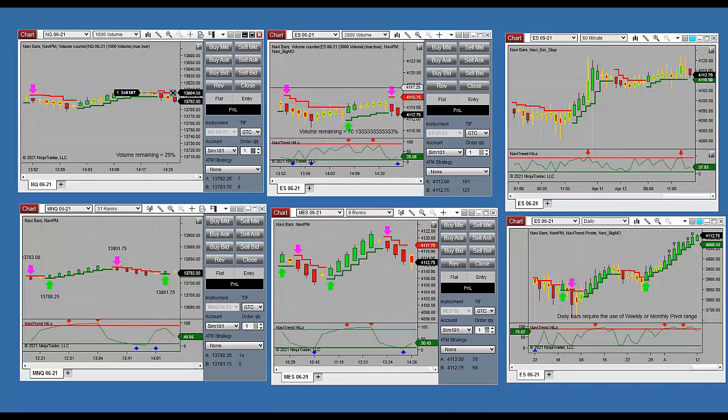All right, so while we're looking at the charts, you can see the E-mini right now is giving us some sell signals currently. So that is the sell market if touched, assuming that we're not in a position right now, but we want to enter short on a pullback up to that red signal line.